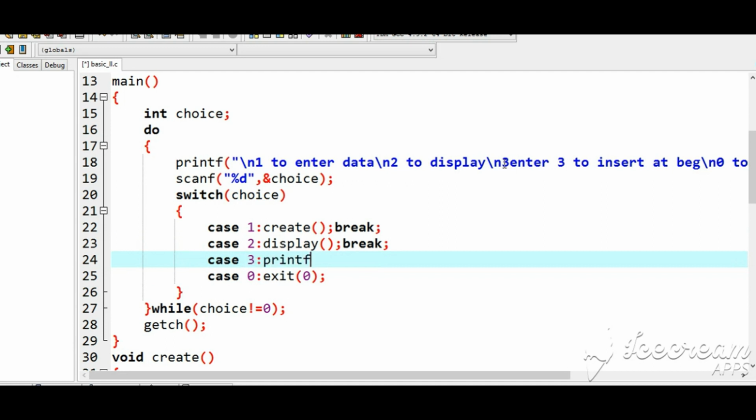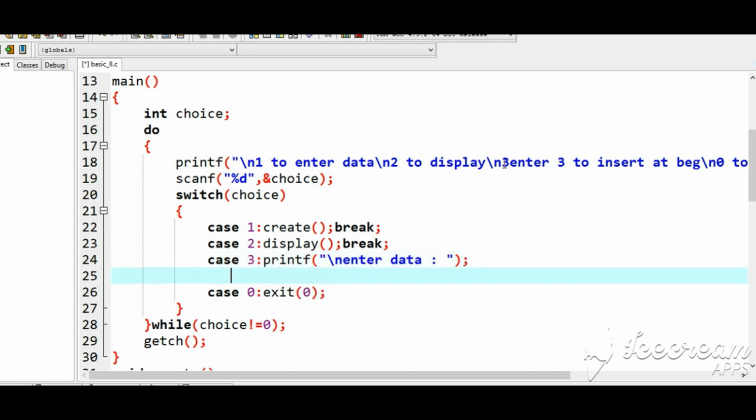We'll be giving message to the user, enter data. So put \n here. Ampersand, let's name it d.